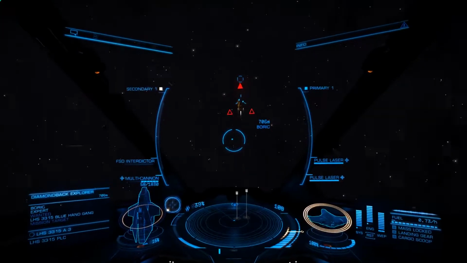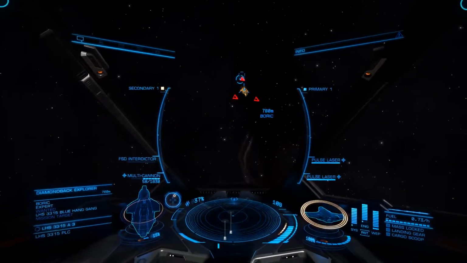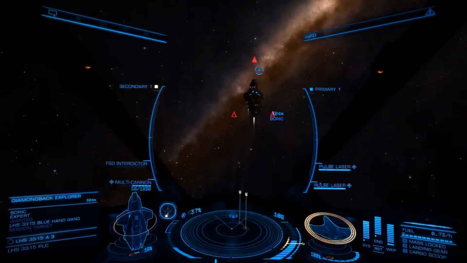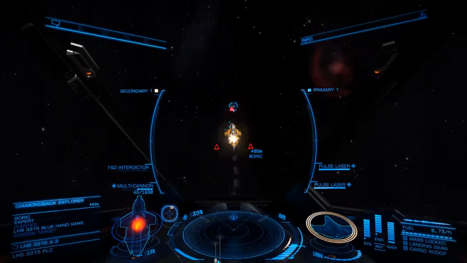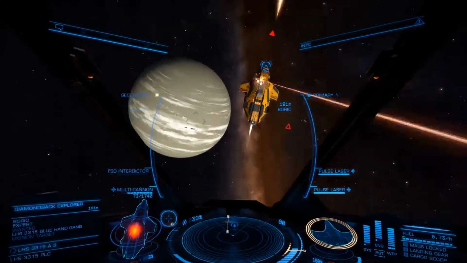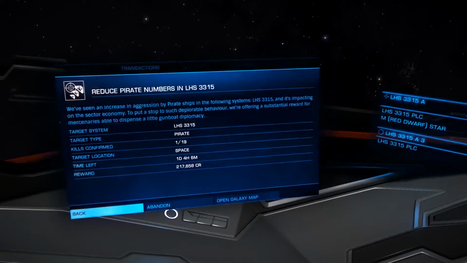So I've noticed that these pulse lasers are just not firing constantly, and I've got full weapon power. So something's wrong with them. Why are they not shooting? I don't understand. Target shields offline. There we go. Multi-cannon will take them down though. There we go. We got him. Target destroyed. That's one, right? Go to our transactions. 1 out of 19.